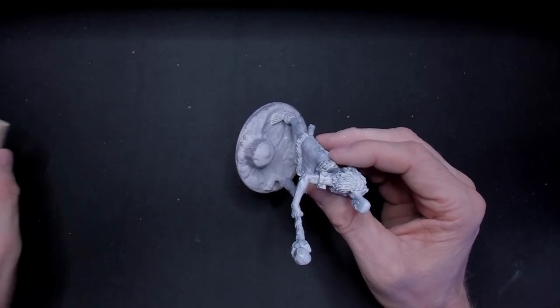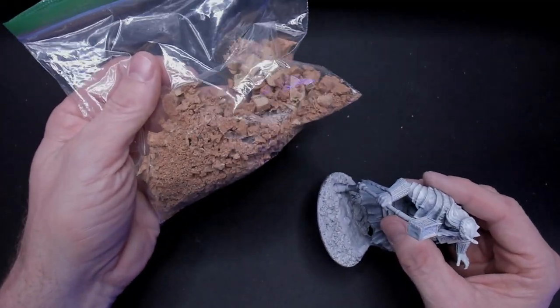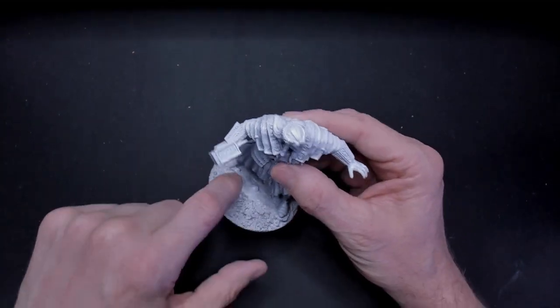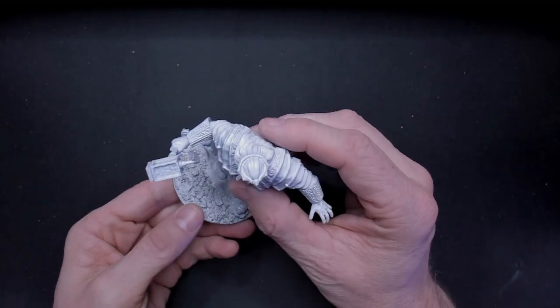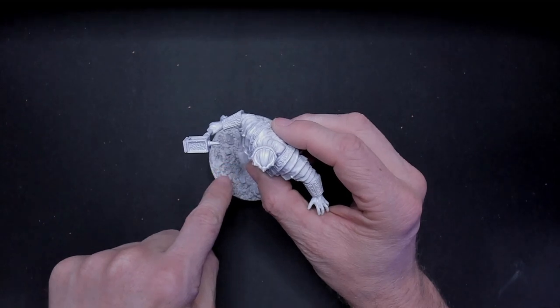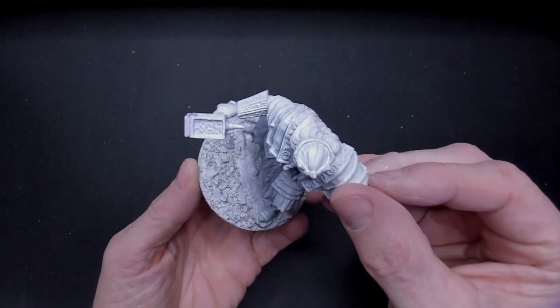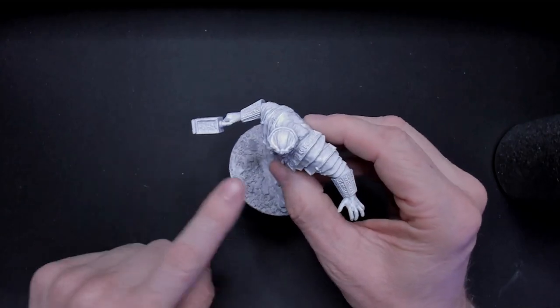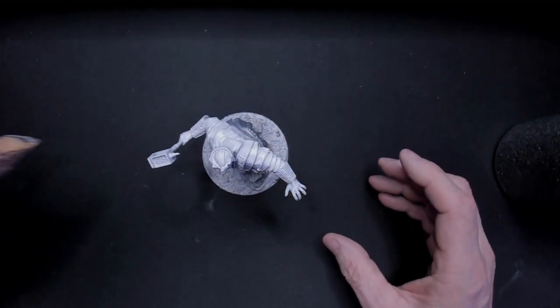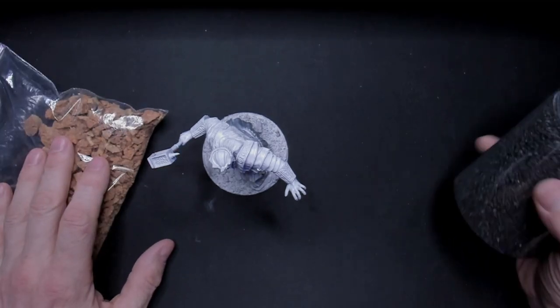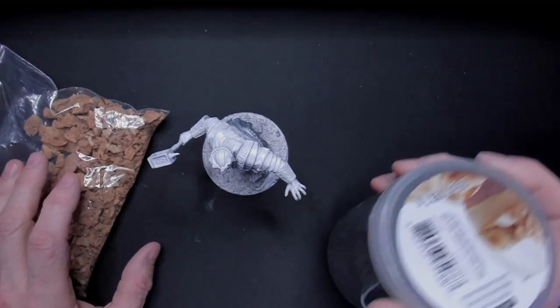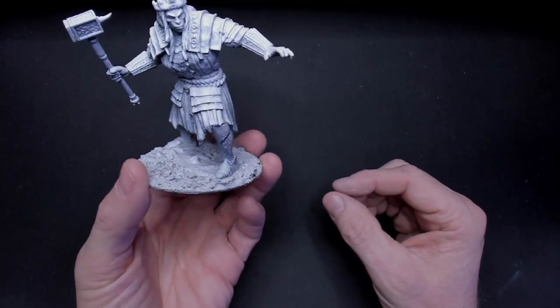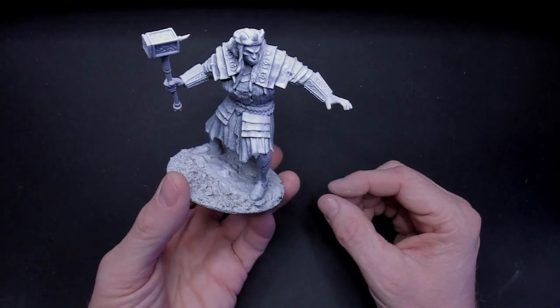A better example to show for the tiny little bits is this fire giant that I'm working on. So this is actually his base right here. My goal is to make it look like he's sitting around like a lava pool or something. So all this basing that I've done is a mix between my small pieces of cork and these granules right here - great basing material also. But my goal is to make it look like the light is coming up from underneath him. It's going to be interesting, it's going to be one of the first ones that I work with with reverse lighting.